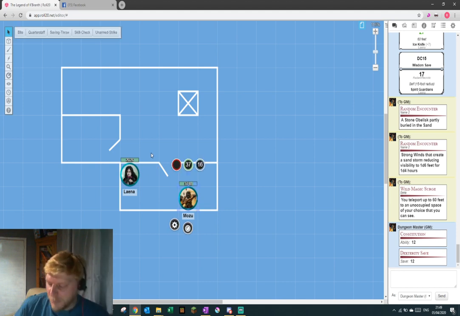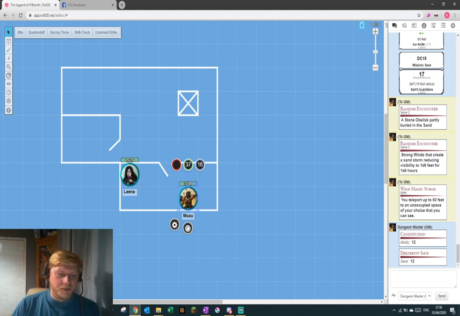If you're playing around the table and your dungeon master says, "I need you to do me a dexterity saving throw," you don't get your character sheet, find dexterity saving throw, and then go, "Oh yeah," and then roll your dice. Or maybe you do. You roll a d20, and then you go and find it, though you probably know it anyway if you've been playing that character for a couple of weeks. So yeah, you can make macros to take away some of the work that playing online presents.